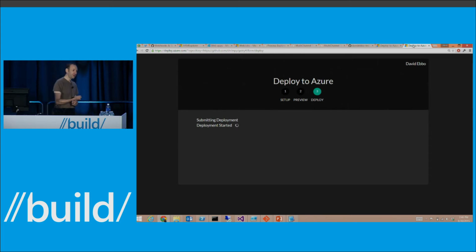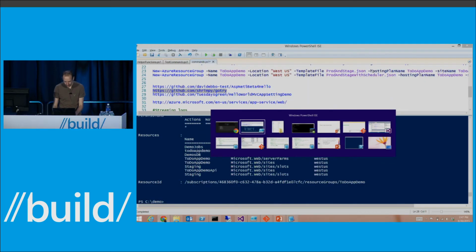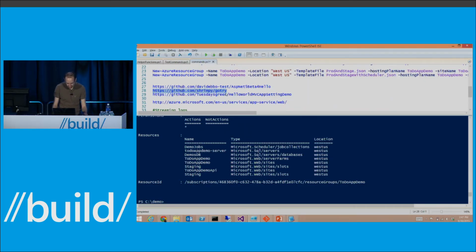So what's happening here is that under the cover, this deploy to Azure site comes up with an ARM template that hooks up to GitHub and does something very similar to the templates that I showed you earlier, without any of the staging or fancy stuff, but just the basics. And while it's doing that, I will show you even the third one, which is fancier. This is this one here.